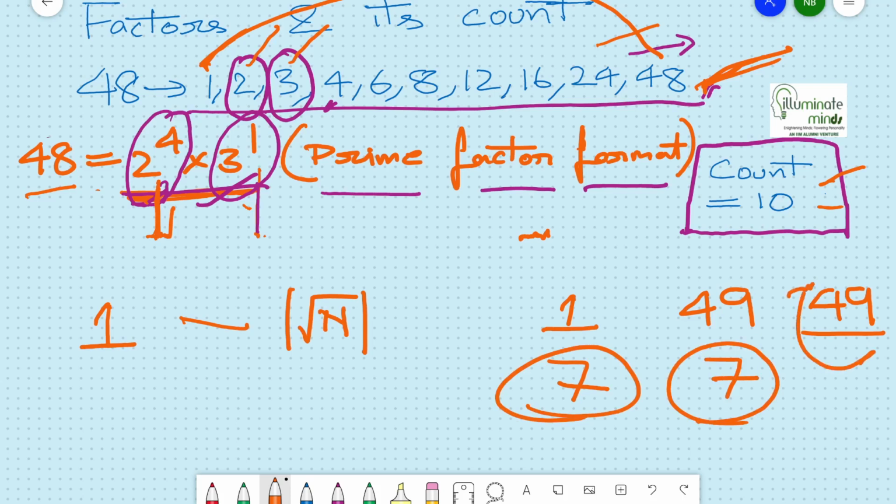That's why it's happening. So there are two types of numbers: those which are non-perfect squares and those which are perfect squares. So we need to take care of the numbers which are perfect squares. That's the only thing that I need to take care of. So I have reduced the number of iterations drastically. So let's start with the coding part of it, guys.